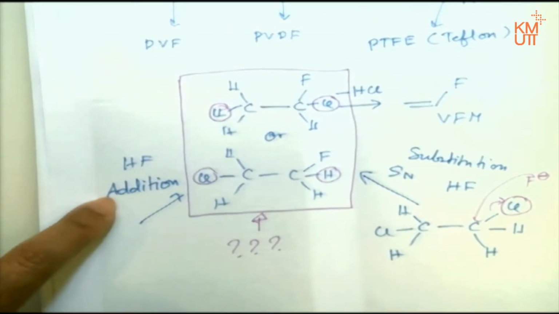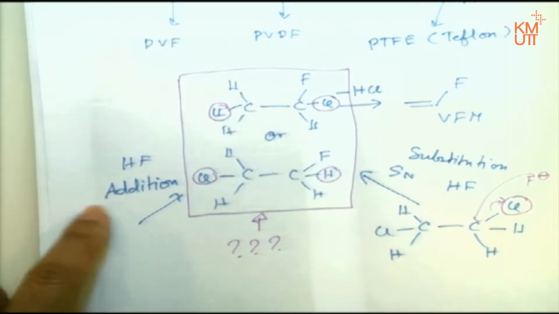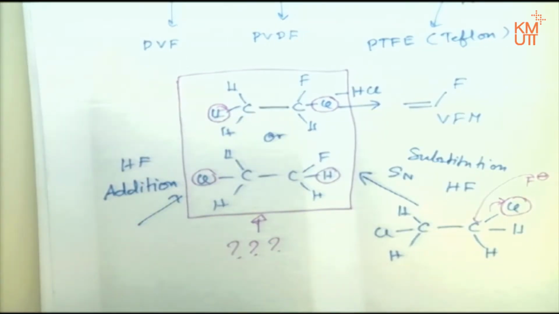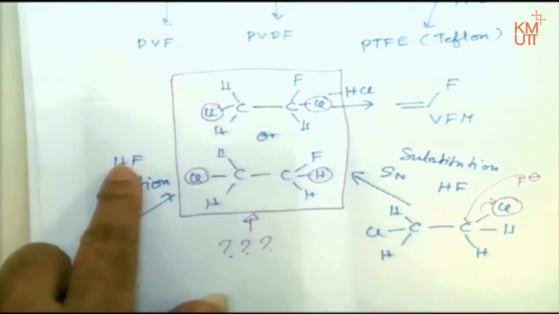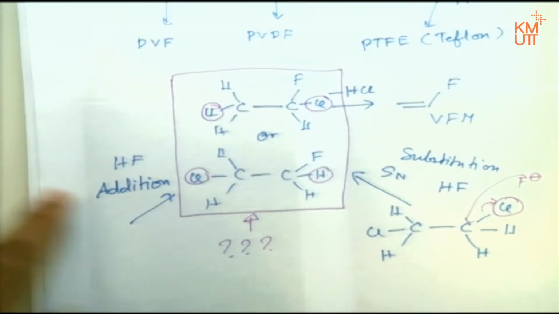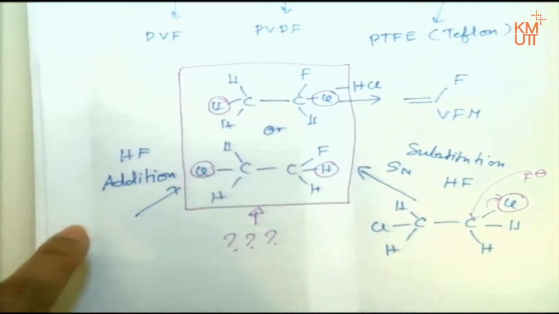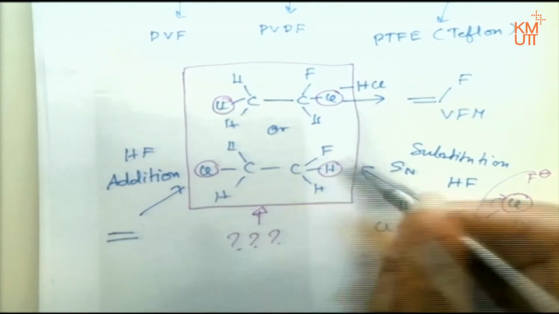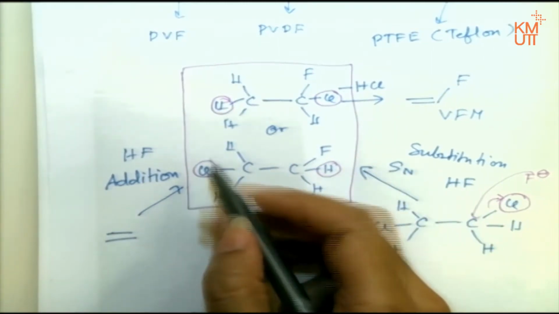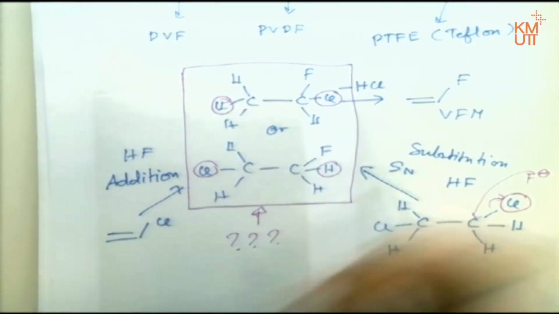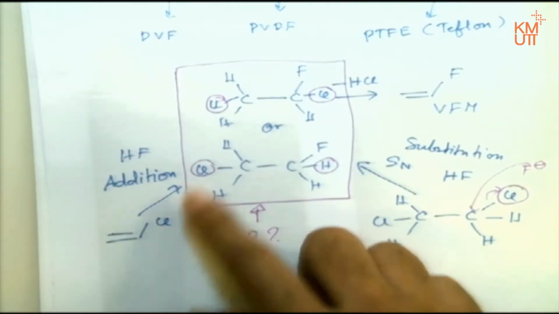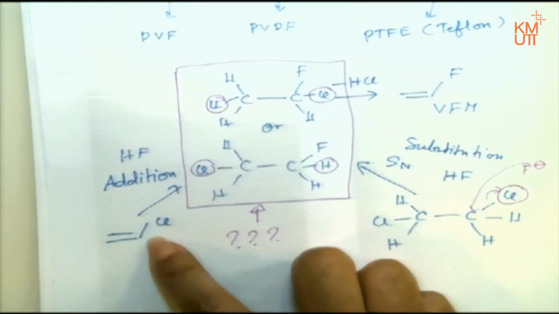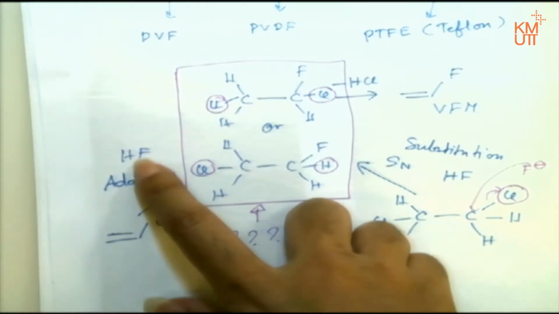If you want to proceed with a different reaction, what is the starting material? The same reactant, F and H, could be used, but not substitution. What is the starting material? Yes, you have to start from the double bond and one chlorine atom. So one chlorine atom is the chloride. Okay, you can add F.